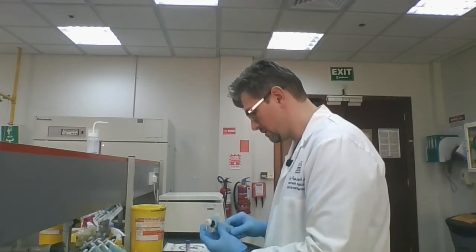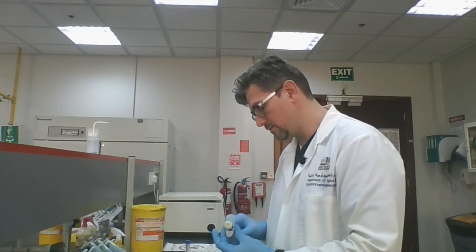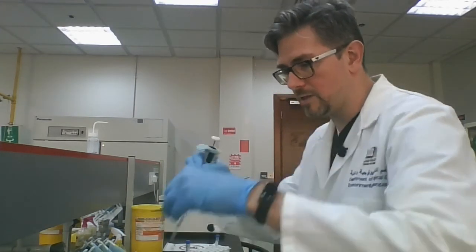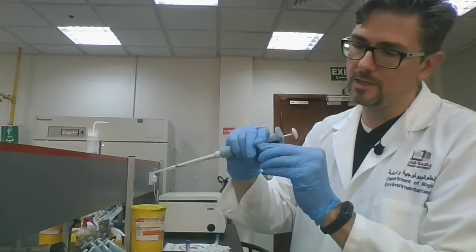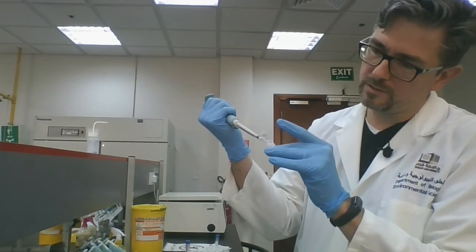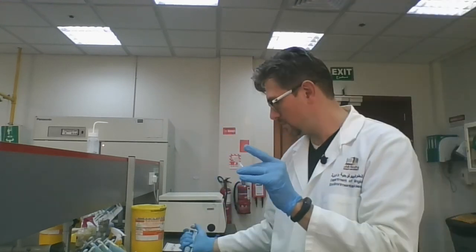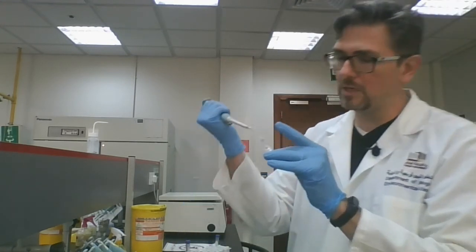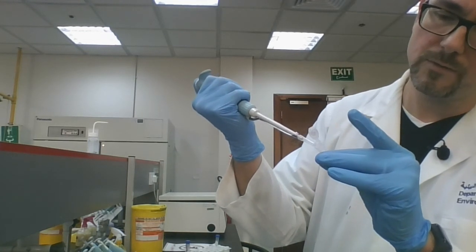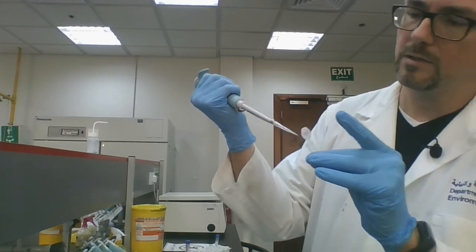So again, I will just set it to 175. This way I can just do the same volume both times. And again, just open it up and take out what you need. I'm taking it from the top because that's where most of my aqueous phase is. So I'm trying to keep my tip as far away from the phenol as possible, and just underneath the surface of the liquid. Okay.